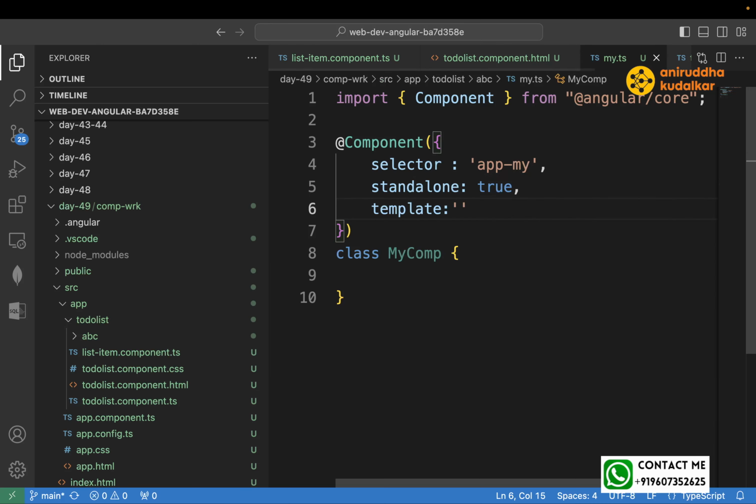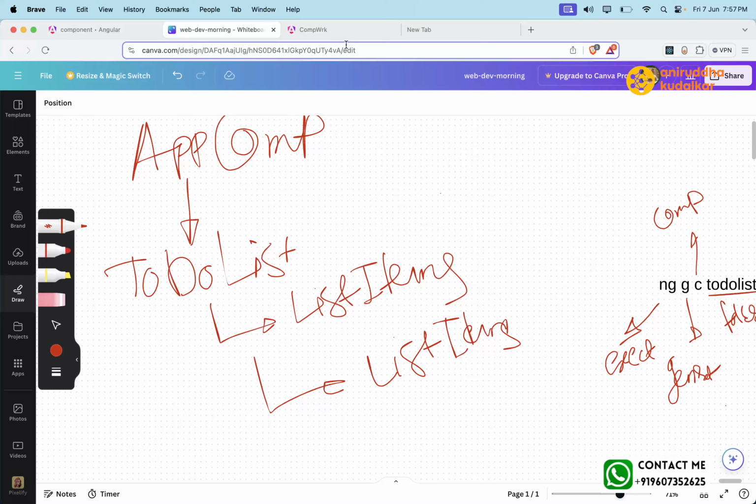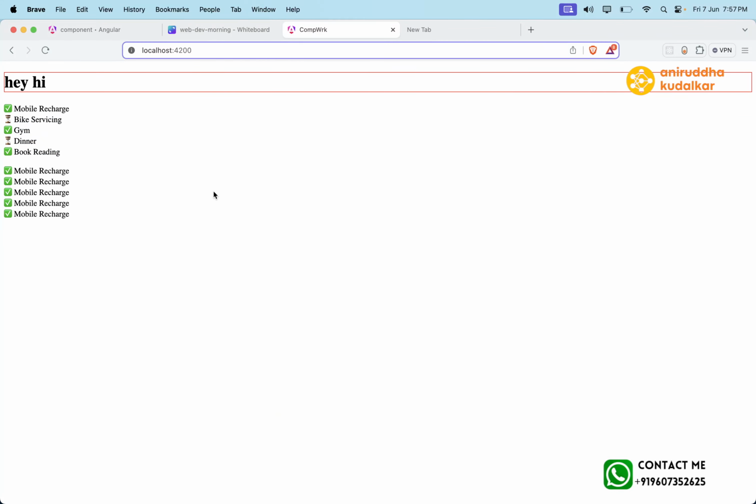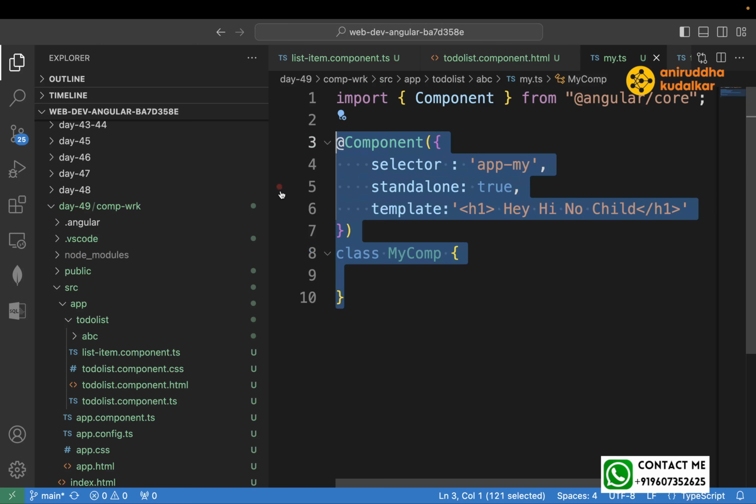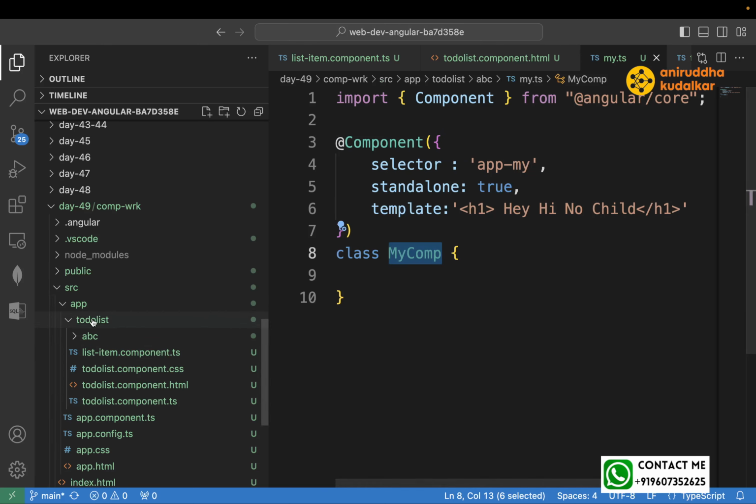This is what you are asking me, right? H1 hey hi. It is not a child of the to-do list. Nothing is happening over here. No child. You just have created this under the ABC folder, which doesn't make this ABC or this my component a child of this to-do list.